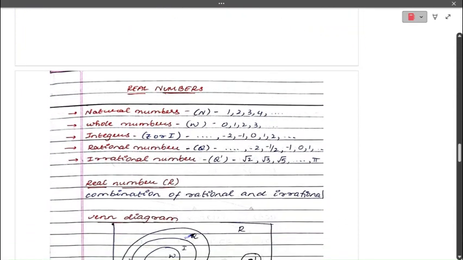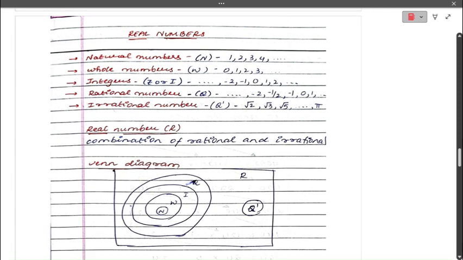So when we come to the topic, a little bit of foundation is required. Our topic is named real numbers. We all know about natural numbers. Natural numbers are basically the counting numbers. We can count 1, 2, 3, 4 up to an infinite number of digits. So that is all about the natural numbers. Whole numbers are basically the natural numbers included with 0.